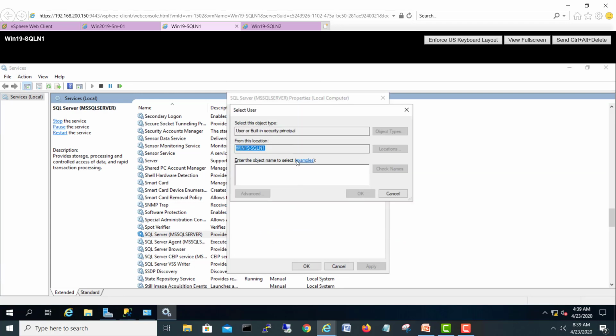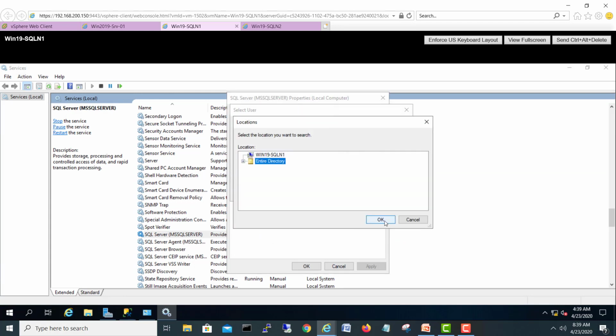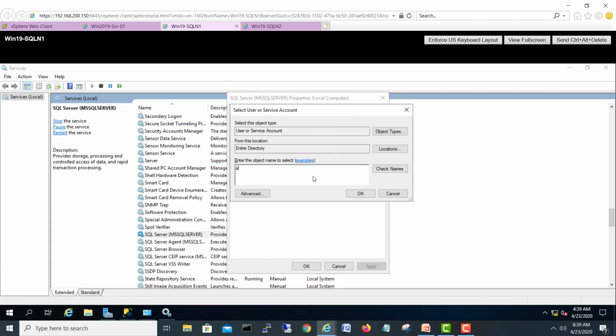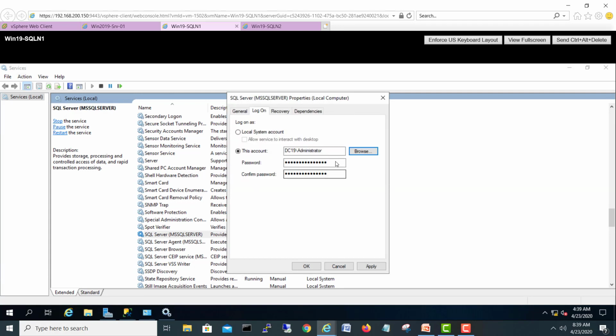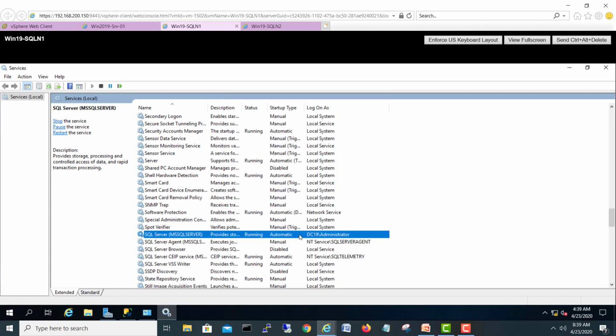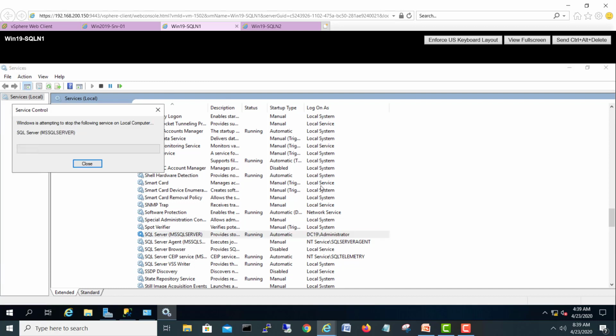So I will check with the entire directory and say check admin. Okay, available, and I'll give a password. Apply. Okay, and restart. You must restart every time after changing a login user.